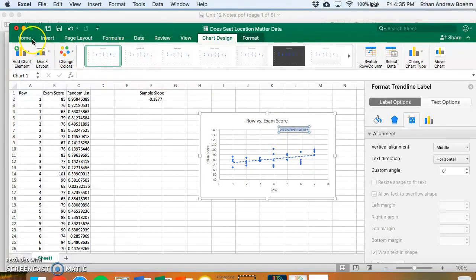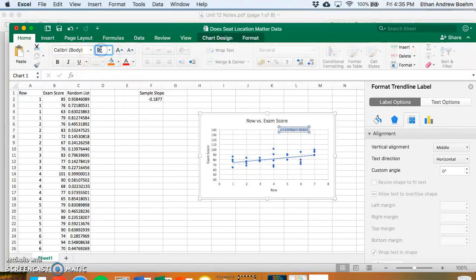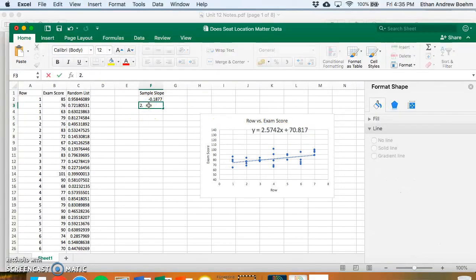I'm going to make it big so I can see it. Okay, there it is. And you can see I got a very different slope, 2.57. Let's just go to the hundredths place on these. So negative 0.19, I think is what that one was, and 2.57.